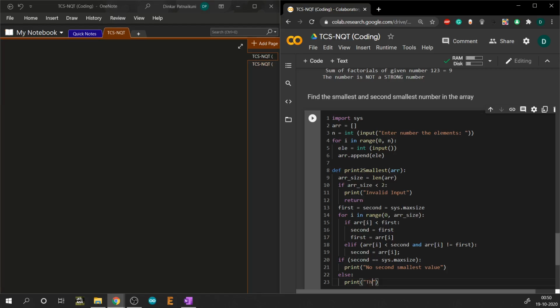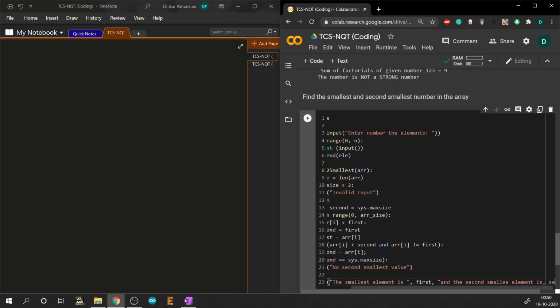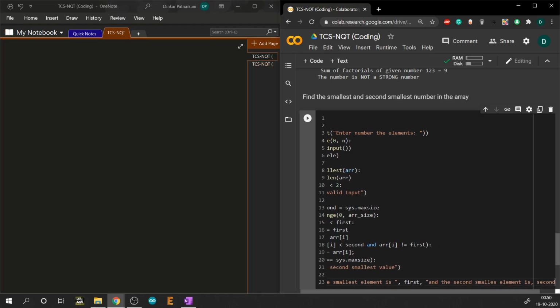So let us call this the smallest element is first, and the second smallest value is going to be second.